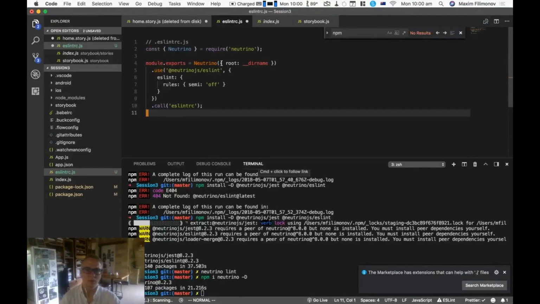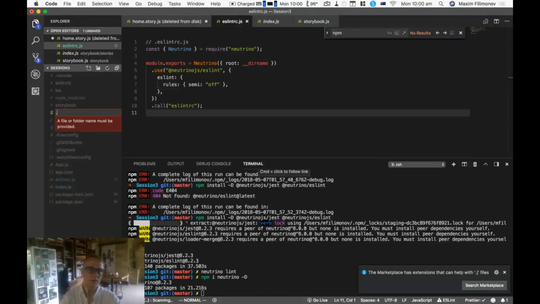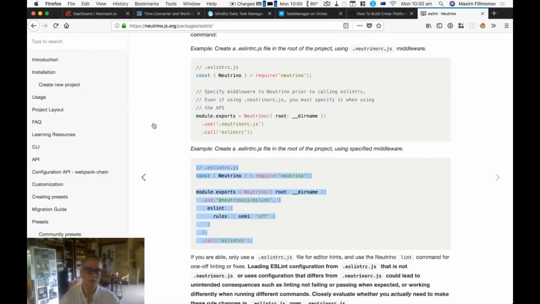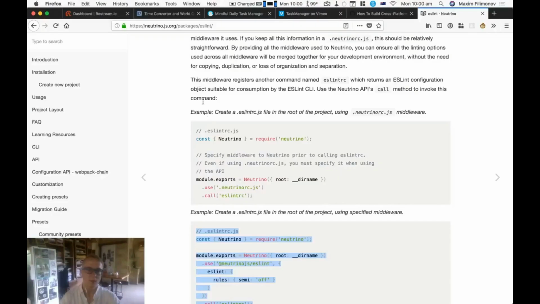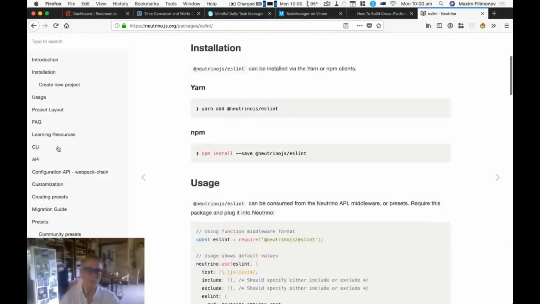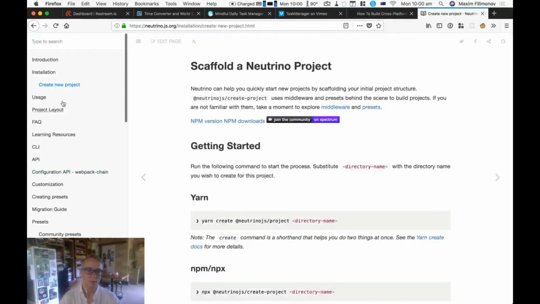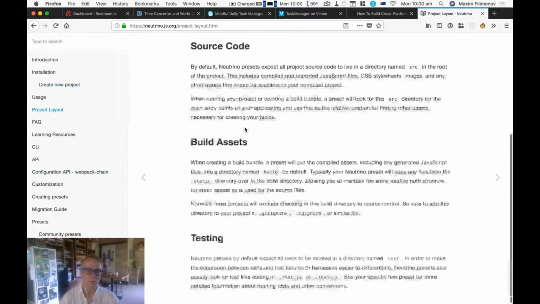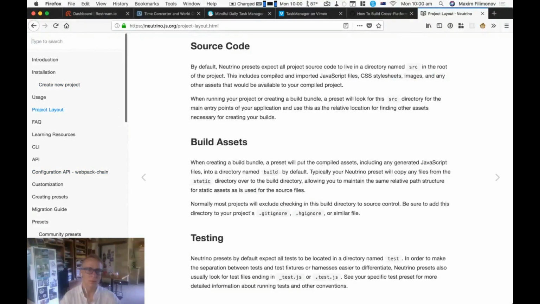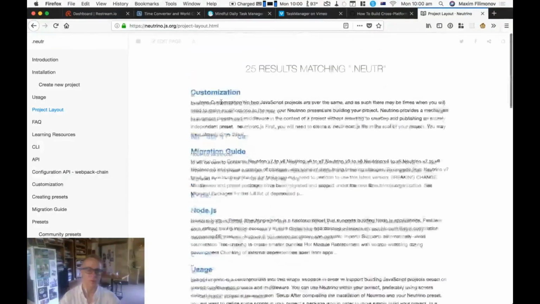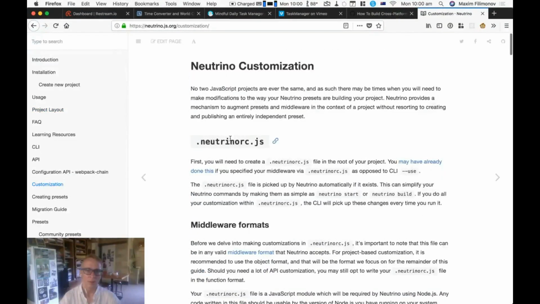And then should be able to do this. So Neutrino will not work without .neutrinorc.js, which then just needs to specify where the configuration is. .neutrino. Yeah, here we go. This guy.